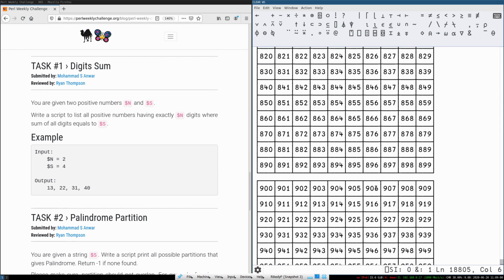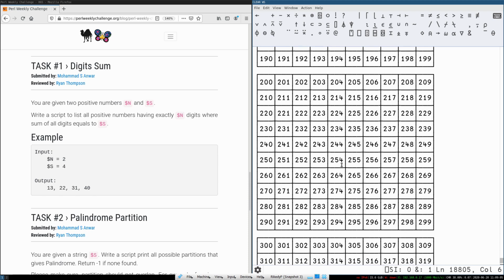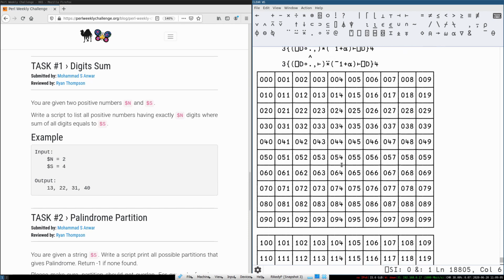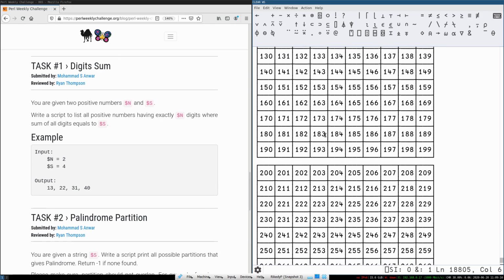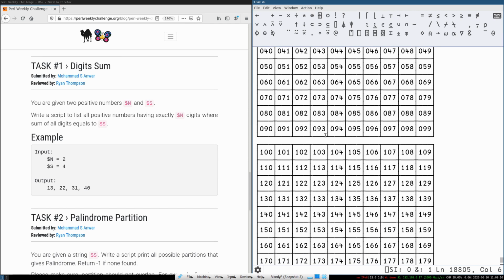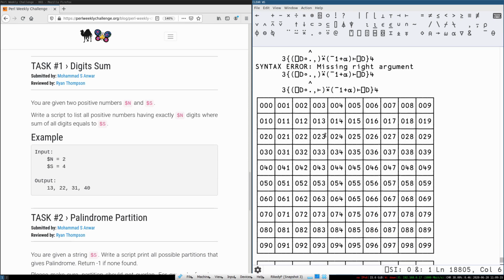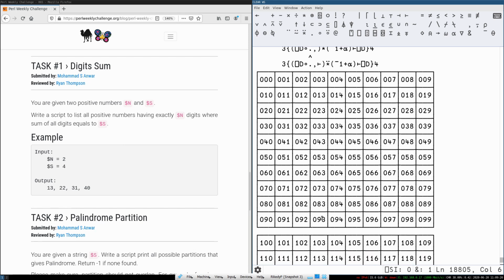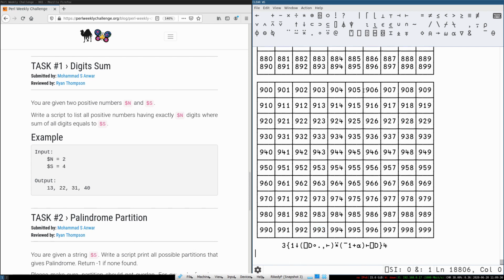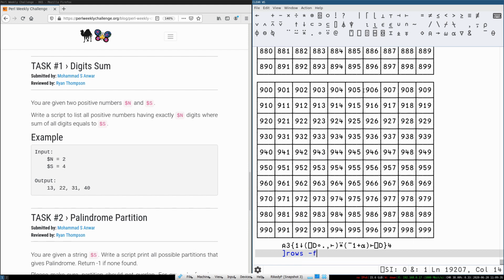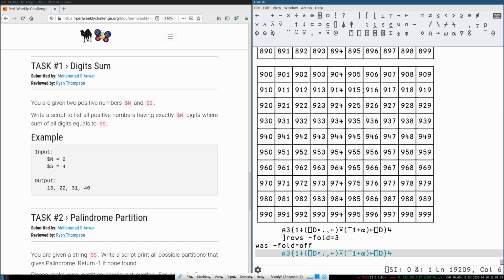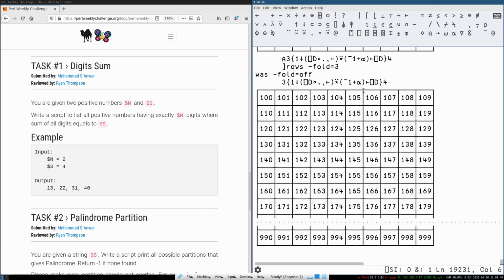Yeah, exactly. So here's all the combinations. It's quite large. Of 3-digit numbers, including leading zeros, which probably we don't want, because they'll just actually be 2-digit numbers. So we can drop one from the result. And if we use the rows user command, -fold equals 3, then our long output is truncated. So this is one way of generating all those numbers.